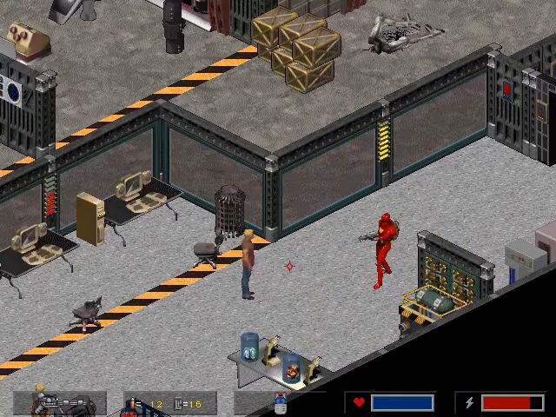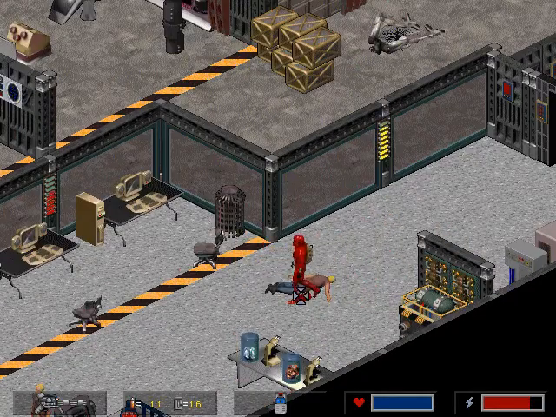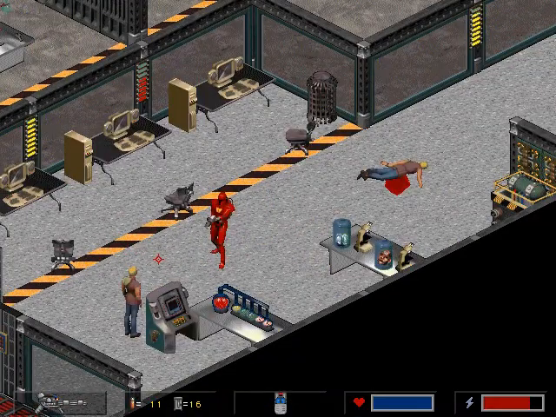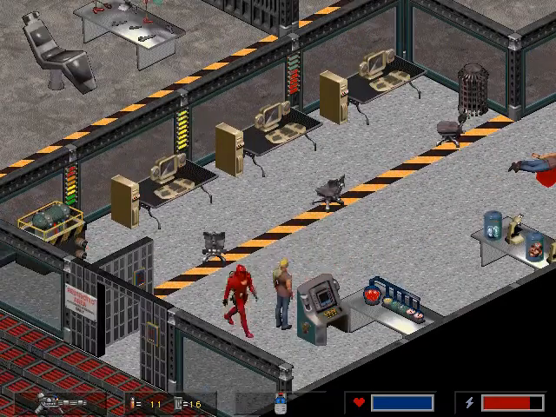How'd you get in? I let myself in. The front door was open, therefore. Okay, I give up. Okay, you live.